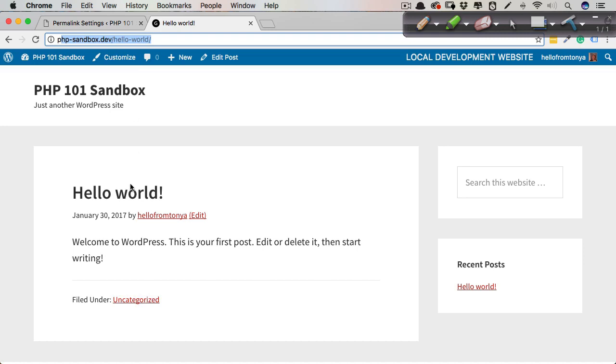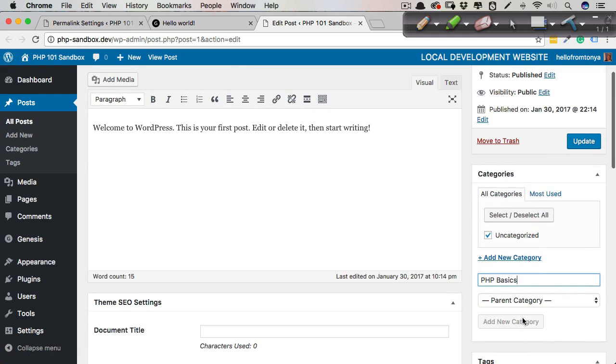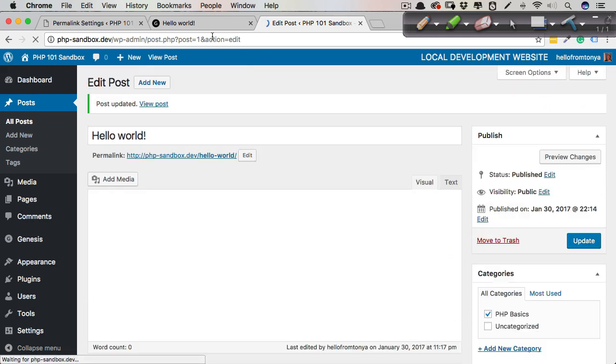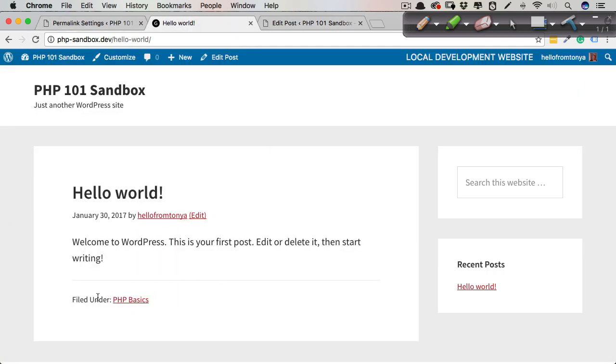And if I went and changed that, so if I went and said, I want to edit that, and I don't want that one. Maybe I want to put one in that's PHP basics, like this. Okay, so I just add a new one in there. Great. I just stored this information in the database, and when I come back over here and I refresh, it went and grabbed that information out of the database. So that's what PHP is doing for you, okay? So you can see then how PHP is absolutely critical to being able to customize and develop for WordPress.